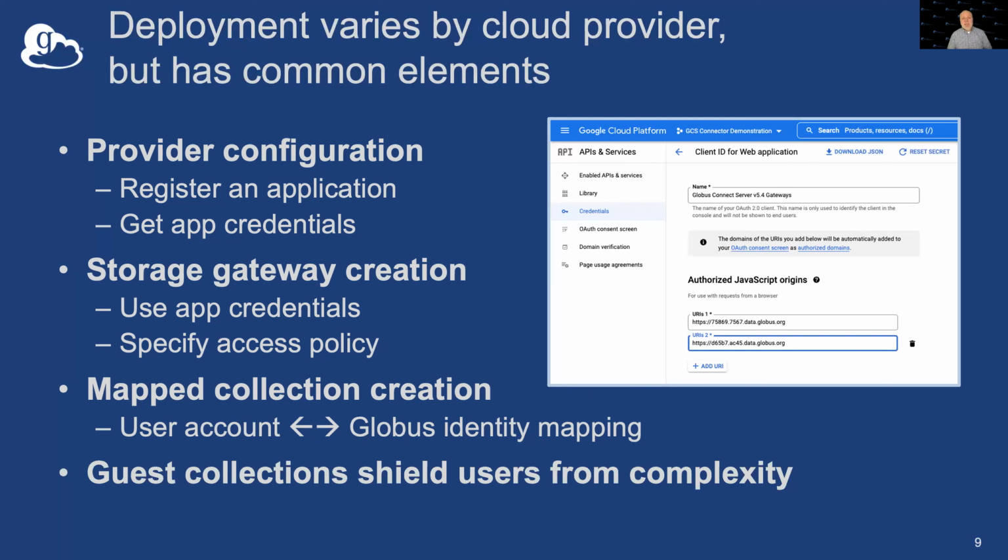A good example of that would be if you had a couple of buckets where people have project space, let's say, in the cloud. What you could do is set up a guest collection in each of those project spaces, if you will, in those prefixes or directories in the cloud. And then you wouldn't have to worry about mapping user accounts or anything like that. The user could simply log in to Globus, go to that guest collection, which is their own, and access their data.